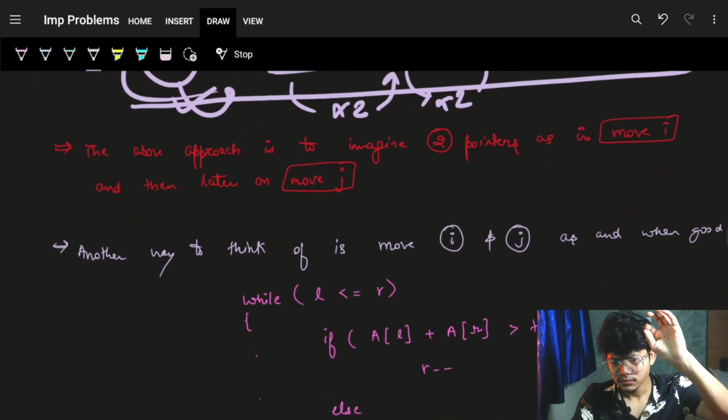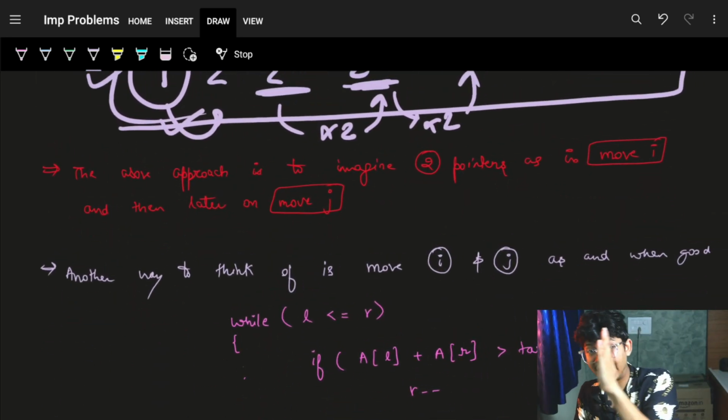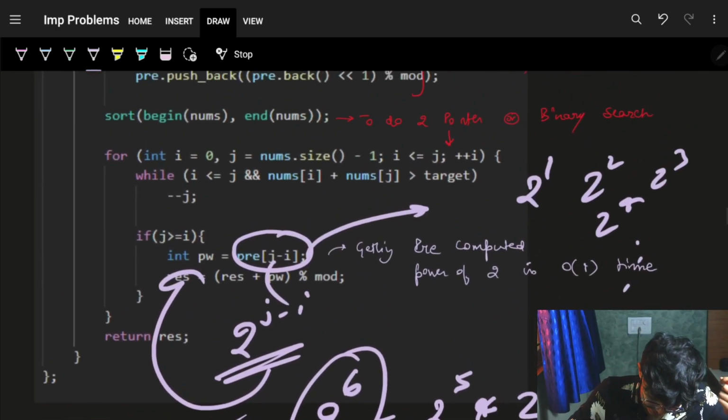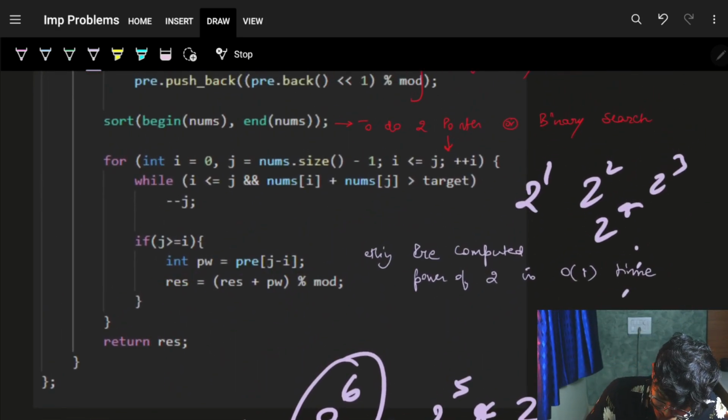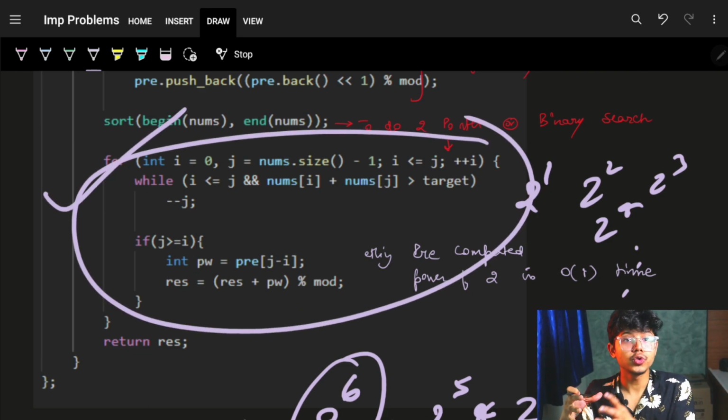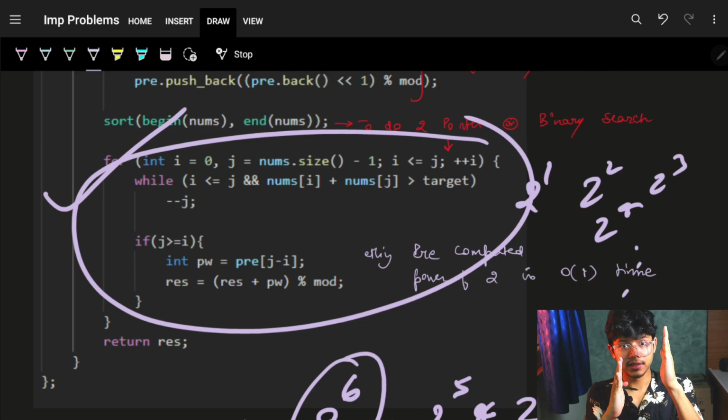Now, as you saw, we are just moving our i forward and j backwards, right? So as I showed you, it looks a bit bigger code, but it is a more intuitive code to write. You move your i, you move your j, right?